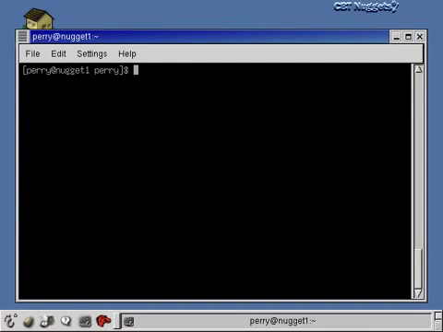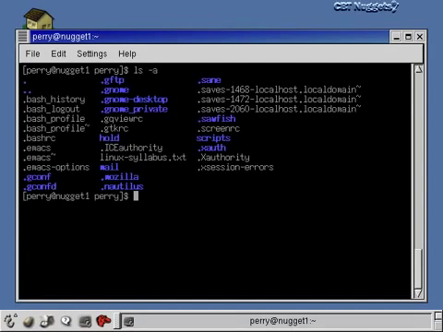We're in my home directory here, so I'll just do an ls with the -a option, and you'll see a whole bunch of user configuration files in here. Basically everything that starts with a dot is one of these user configuration files, and you can pretty much tell what the configuration file controls just by its name. Okay, so the things that start with .bash here have to do with the bash shell. The things that start with .emacs have to do with the Emacs editor. The things that start with .gnome have to do with the GNOME environment, and so on.